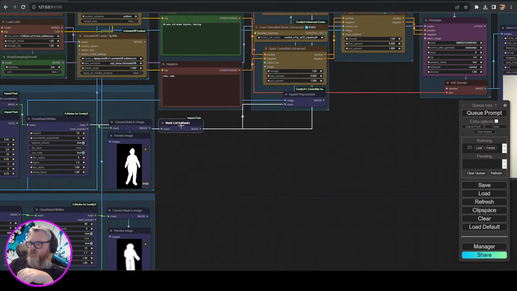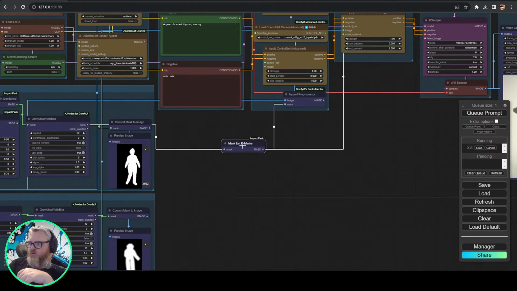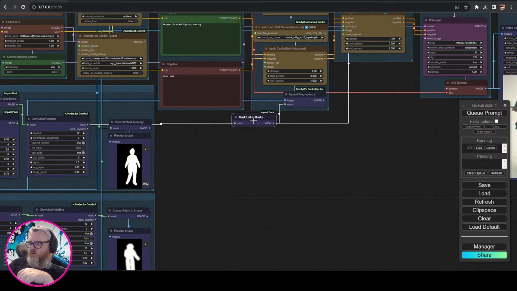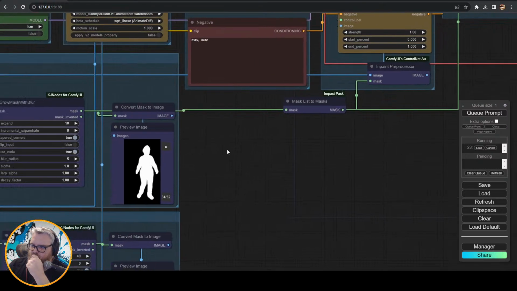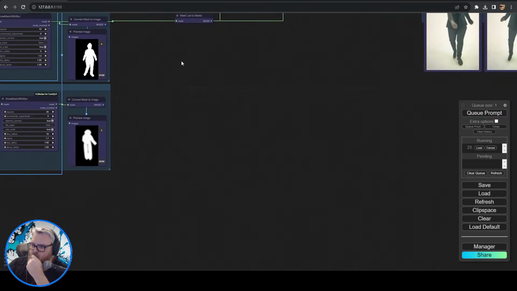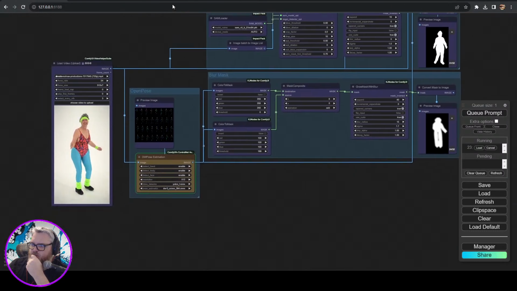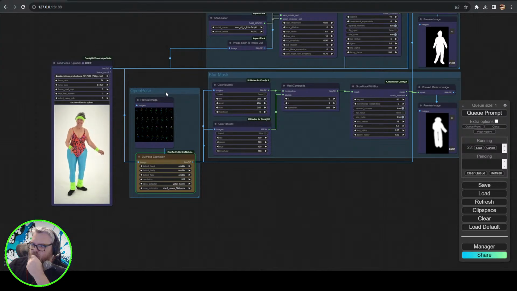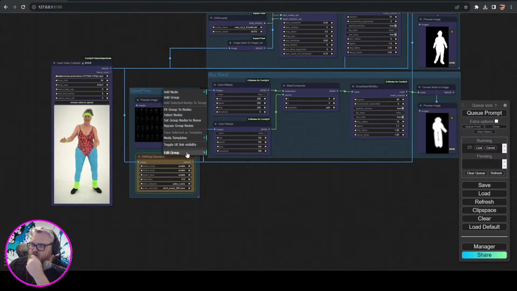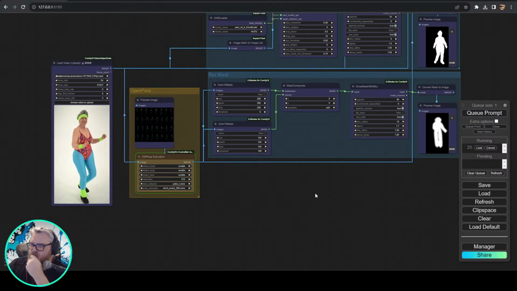You plugged in. Oh, okay. Let's try to clean this up. OpenPose is yellow.